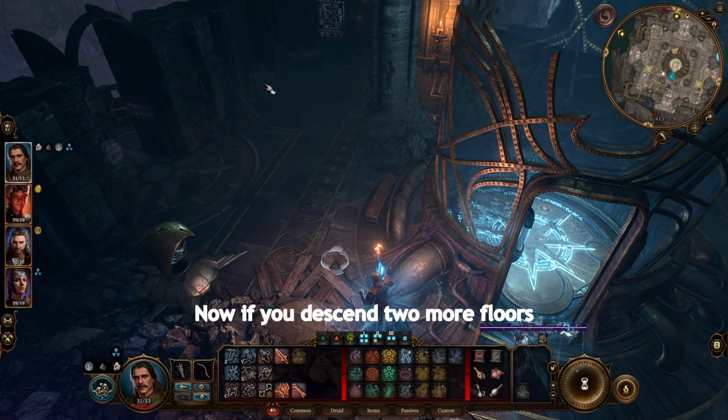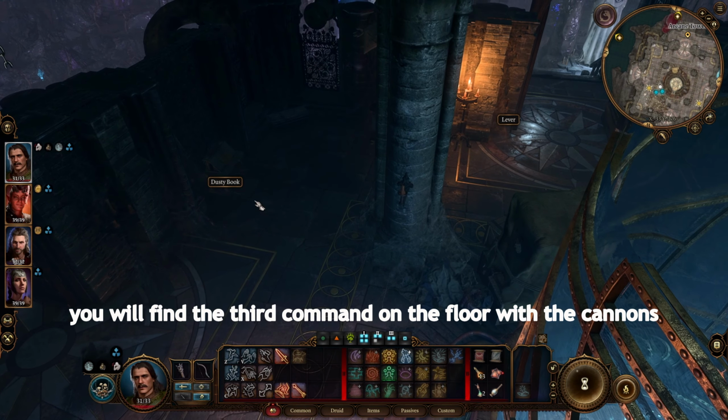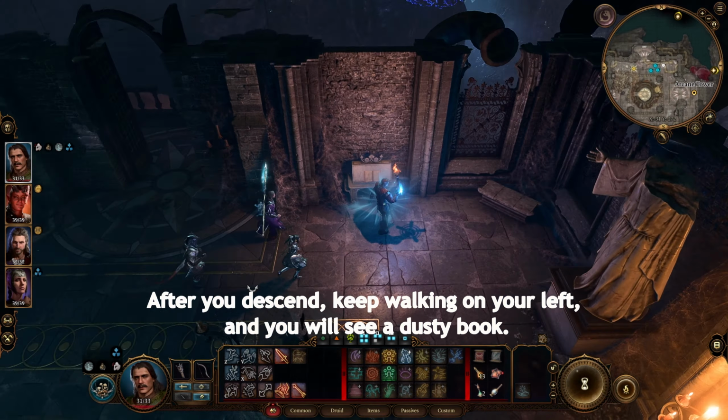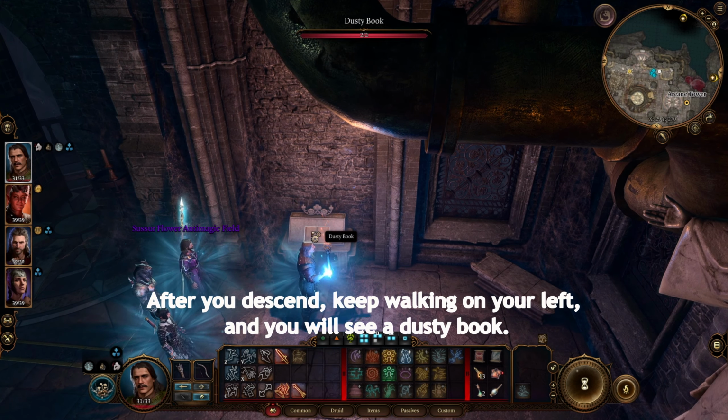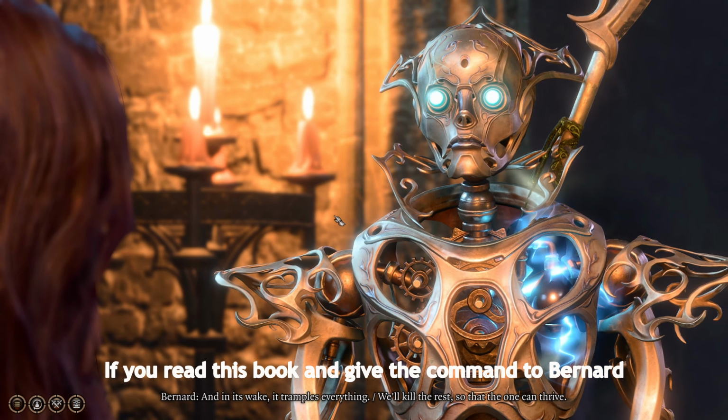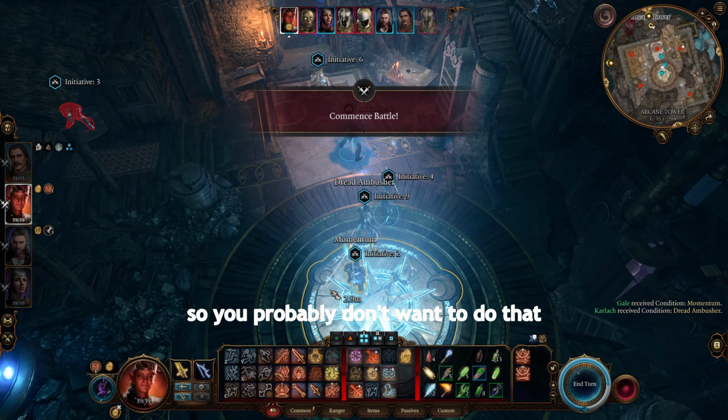Now if you disenchant 2 more floors, you will find the third command on the floor with the cannons. After you disenchant, keep walking on your left and you will see a dusty book. If you read this book and give the command to Bernard, he will become aggressive, so you probably don't want to do that.